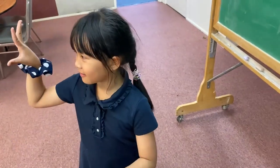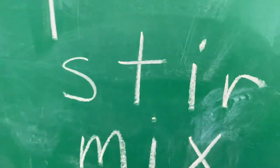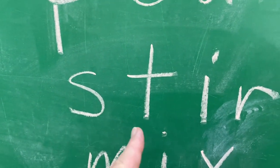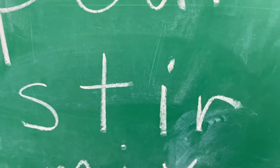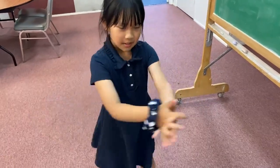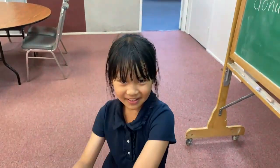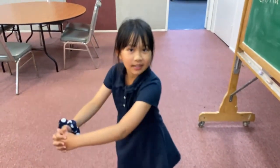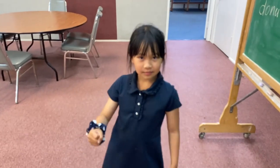down it goes. Okay, and the next word we have is stir. Pronounce, or spell it please. S-T-I-R. Stir. Now, can you pretend you're stirring something? Okay. Or like, yeah. Witch's brew. Okay. Good. I dropped the camera. Okay. Now, stir. Pretend you're stirring. Just with one hand. Stir.